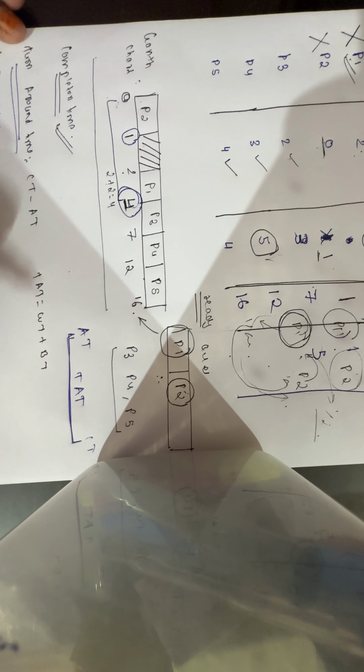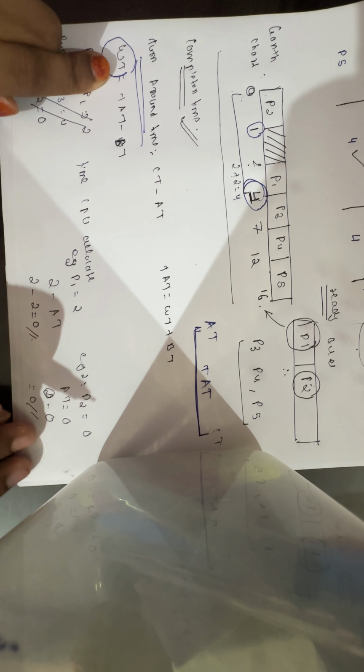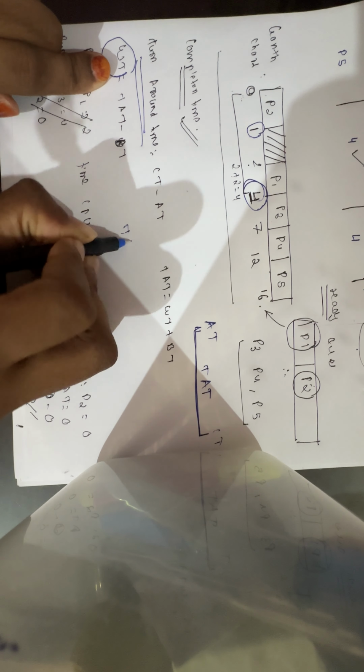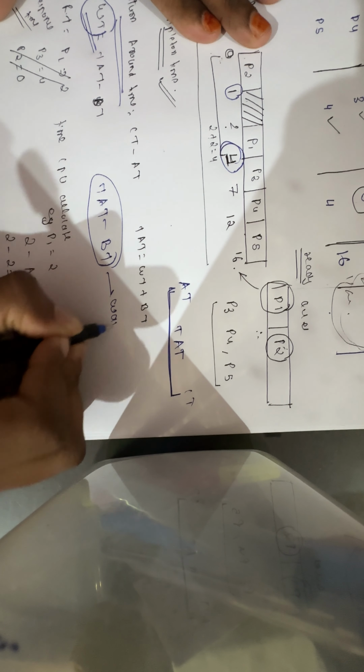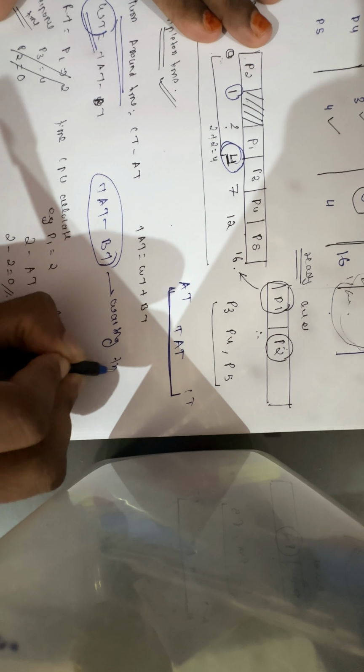Now let us say I want to calculate the waiting time, that is, how much time the process would be waiting in the ready queue. We have to do the turnaround time minus the burst time in order to calculate it. So we have completion time minus arrival time to calculate the turnaround time. Now when you do that turnaround time minus the burst time, you basically get the waiting time. Now what is response time?